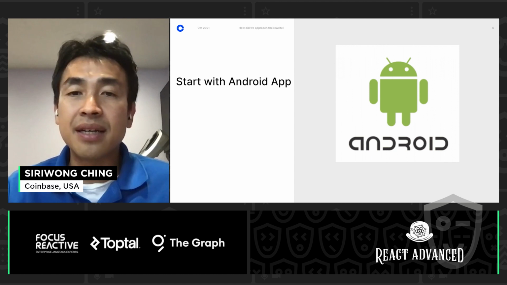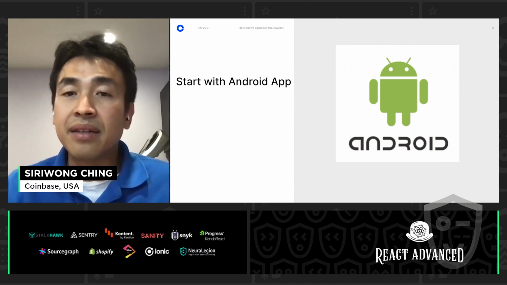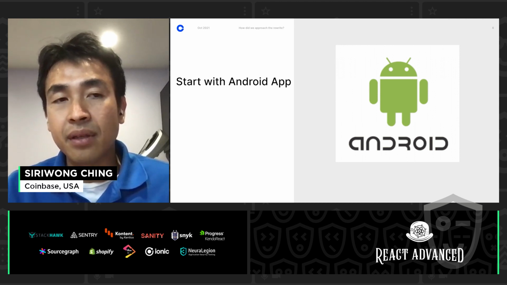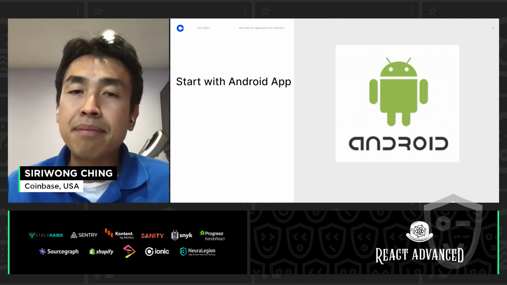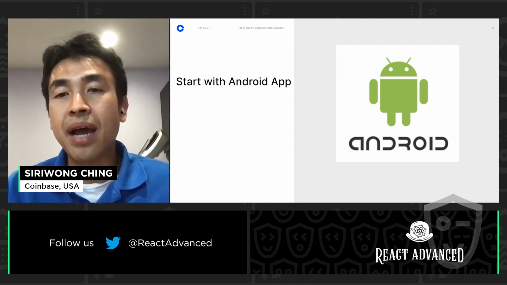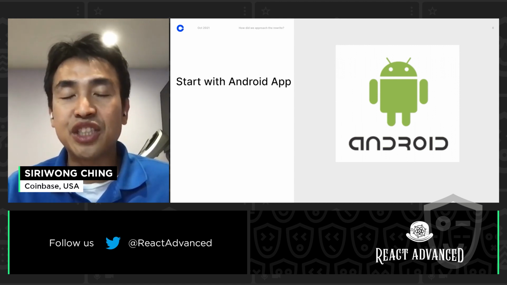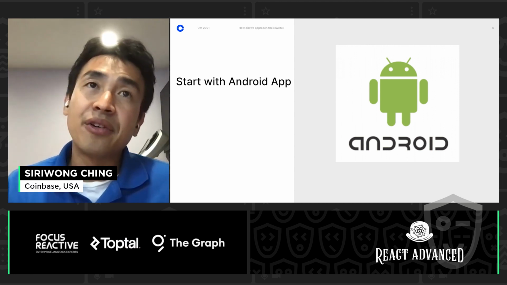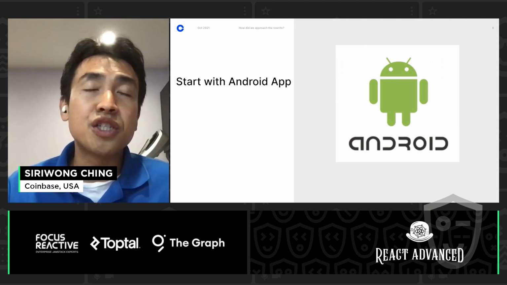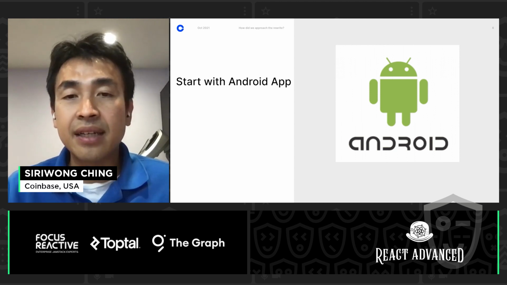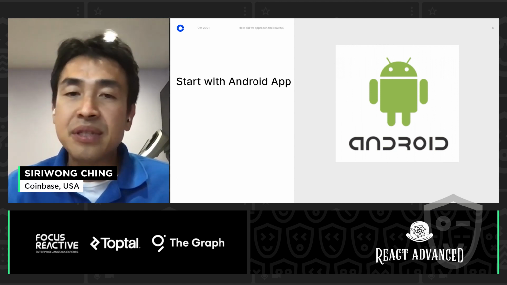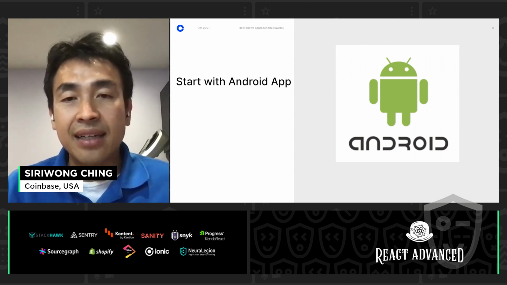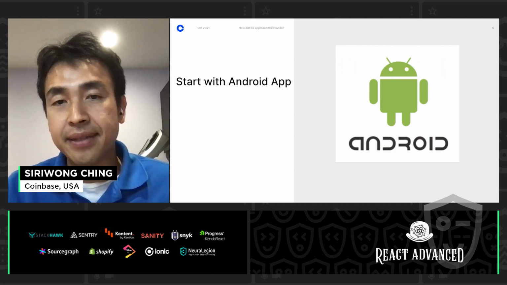It had much fewer features, so it was easier to reach feature parity. Also, we had fewer engineers on Android compared to iOS at that time. So that's why the Android app was chosen to be rewritten in React Native, and we would see how it went before we moved to iOS.